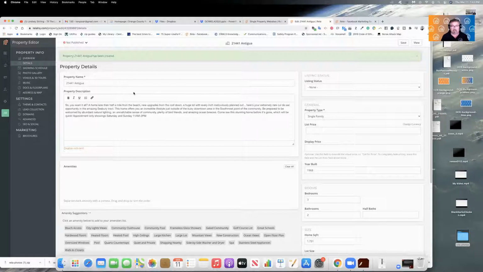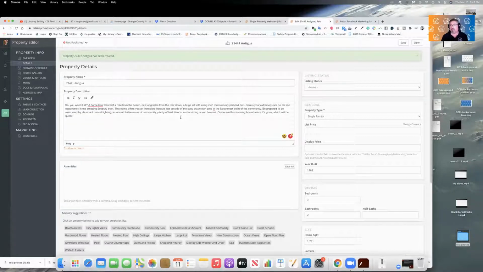So step 2, what we're now going to do is fill in the property details. Okay. So here we can look at rewriting over the description. I see here that we've got an agent that put in their syndication remarks, the syndication remarks that were pulled from the public records about our appointments. We're just going to change all this. But what we can do is rewrite over this property description.